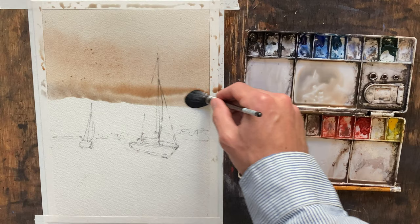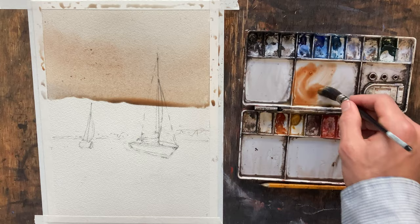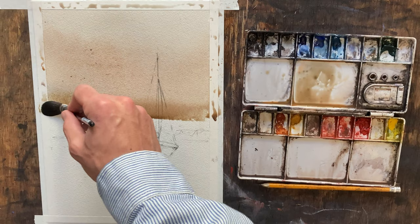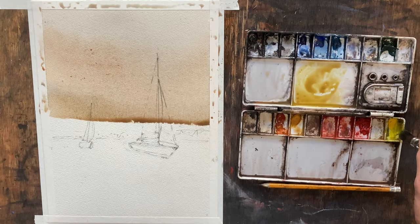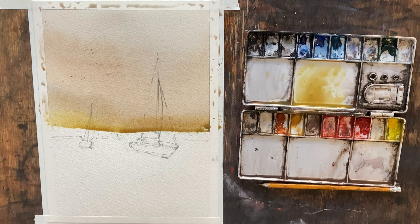I'm going to add my first bit of cool color just to darken it up a little bit, and a little yellow ochre. I need to be careful to really not get this too watery — I'm going to try to stop adding water if I can. It's coming along very nicely. Let's get some really strong yellow ochre over there. I'm pulling a little of this — this is Hansa, I think it's Hansa yellow medium — maybe just to simulate a kind of a sunrise or something back there.